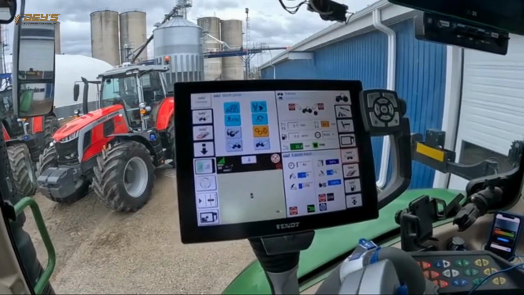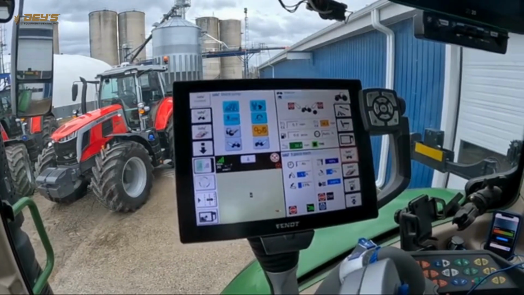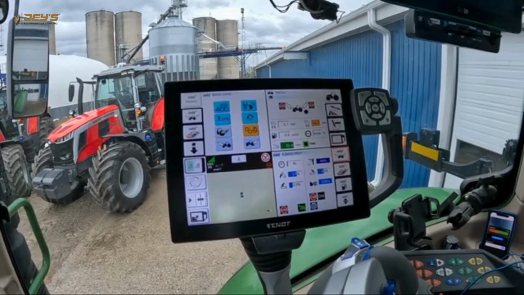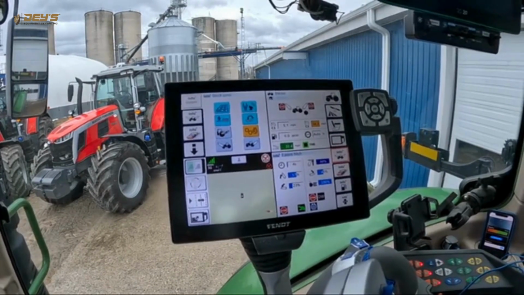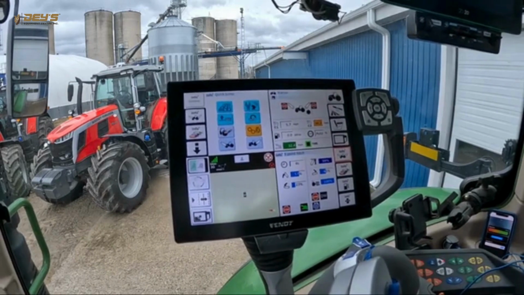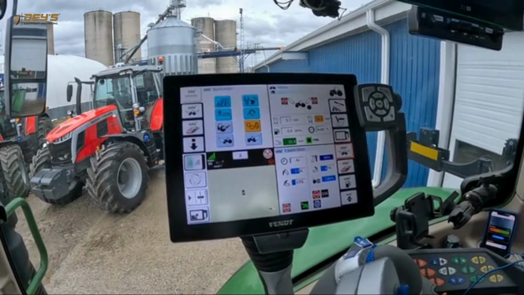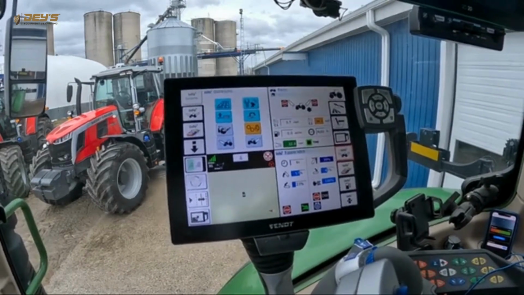Alright, so we're going to touch on the NT01 here. This screen is going to be very similar to our Titan terminal for Gleaner guys, and as well for the Ideal on the GPS section. We're first just going to cover a couple things on the tractor side, just our teaching sequence first. So that's going to be our go and ends.